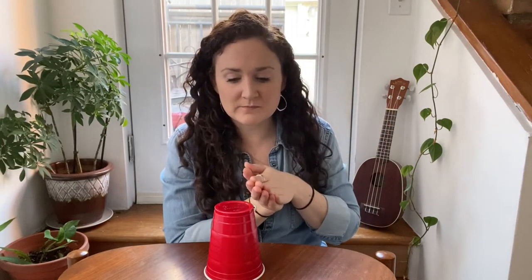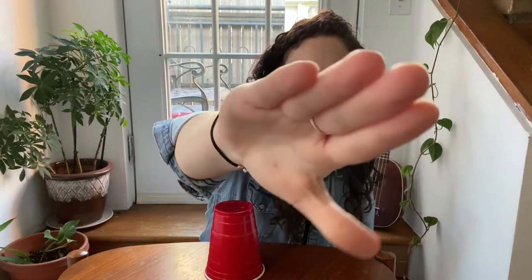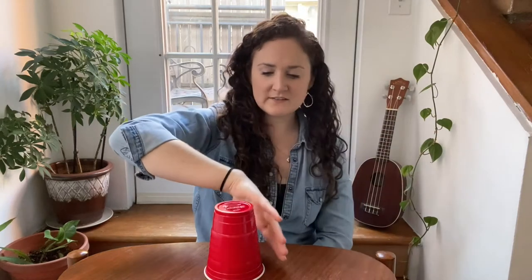The second section seems a little tricky at first, but after you try it a few times you'll start to get the hang of it. We're going to start with a clap and then pick up the cup in a special way. Pretend you're giving me a handshake — now instead of having your thumb up, bring your thumb down. You're giving me a thumbs down. And that's how you're going to pick up your cup. Once you try it a couple of times, you'll get the hang of it.